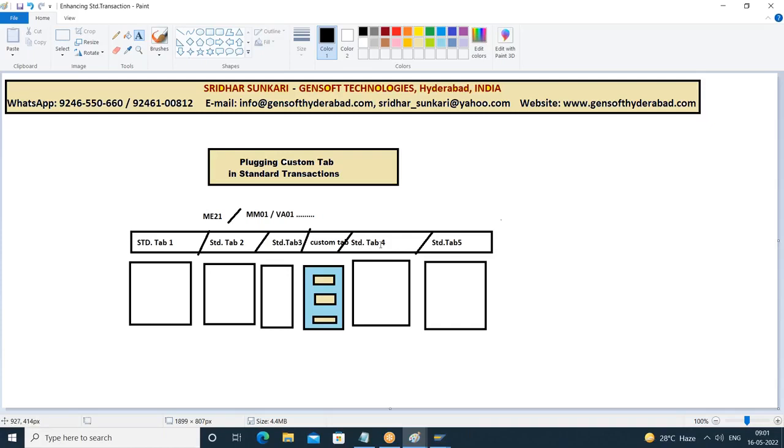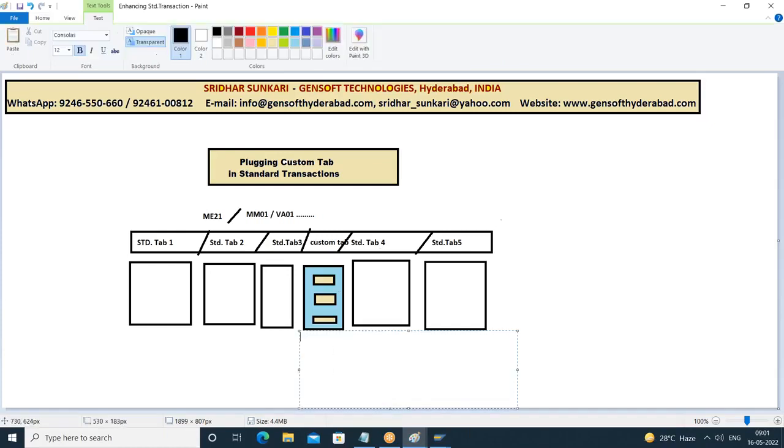In between the predefined tabs, I need to plug in a custom tab, so that when the user clicks on it, I am able to show a custom subscreen showing customer specific fields. To do that in the standard transaction, apart from module pool, we should have knowledge of enhancement techniques. In cross application, we'll see this.